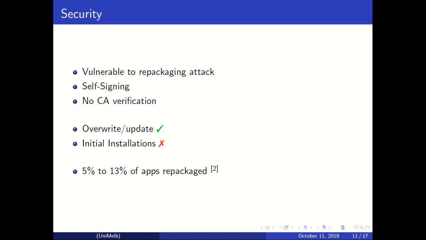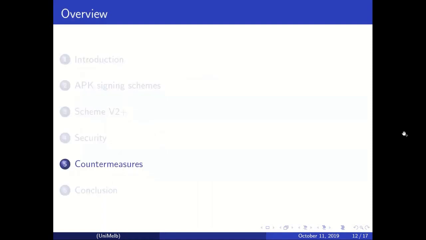A study shows that 5 to 13% of the apps hosted on third-party platforms are repackaged, from replacing existing in-app advertisements to planting backdoors. Here, we propose several countermeasures against repackaging attacks, combining the results of others.